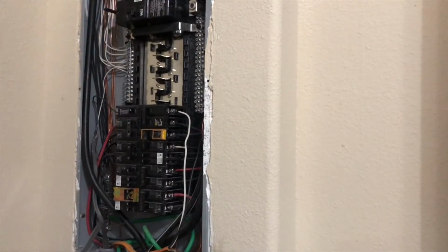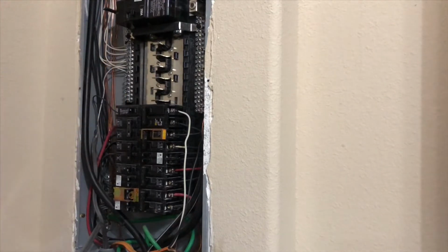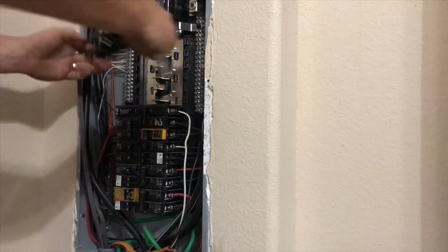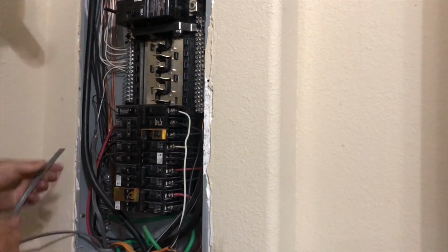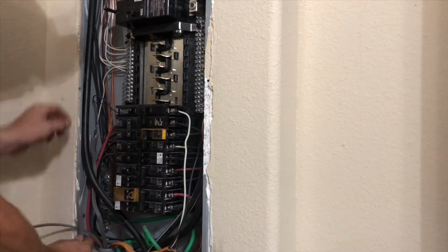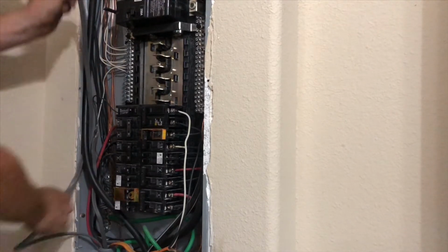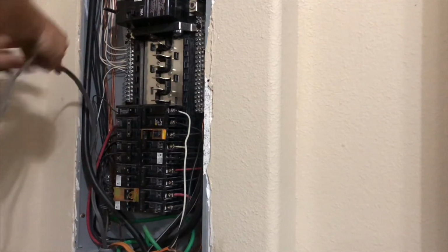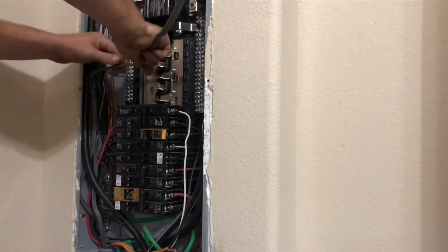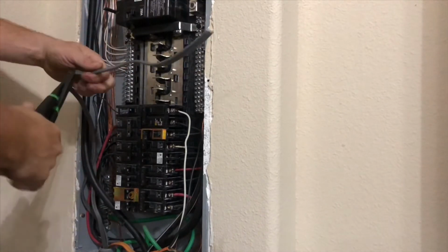Now you want to figure out where you're going to put your breaker at. This guy is going to go right here, right beside this other one I did. And so I'm going to kind of go over, see how much room you need. And sometimes it helps running them on the back side of the wire. Just be real, real careful. All that's hot in there. There you go. Now the front panel will shut better. You got to think about things like that. Okay. Now, since I pushed wire back down there.